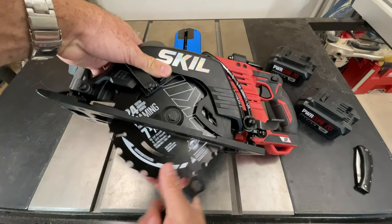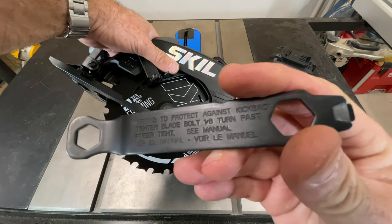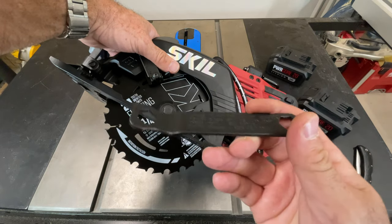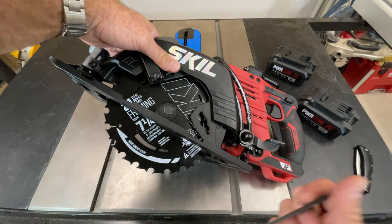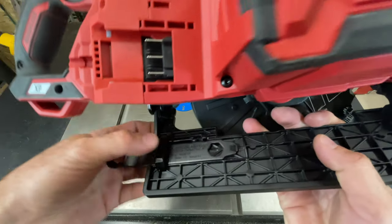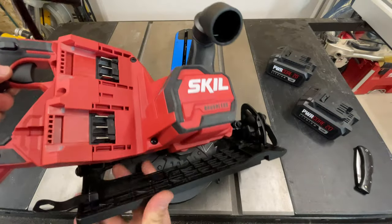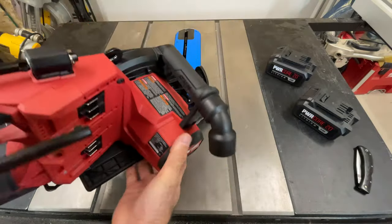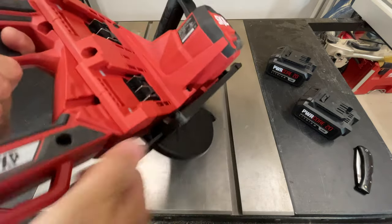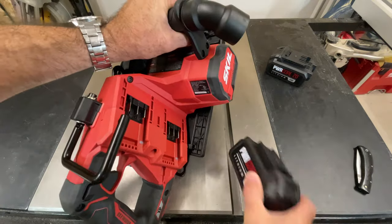So we'll press our arbor button. It says right on here, 1/8 turn past finger tight to protect against kickback. So we'll pay attention to that. It's about 1/8 of a turn. It's easier to see when I flip the shoe down here. And there's a little piece of spring steel right here. It keeps it locked in there. You don't have to flip that shoe down to get it out. You can just pull it right out of there. So we got our blade installed.